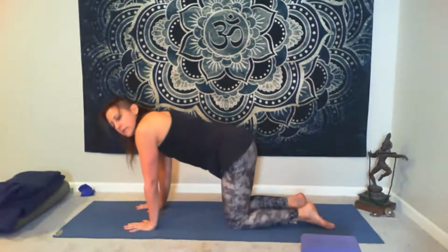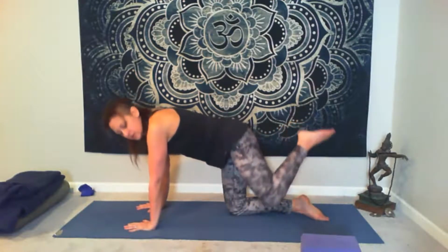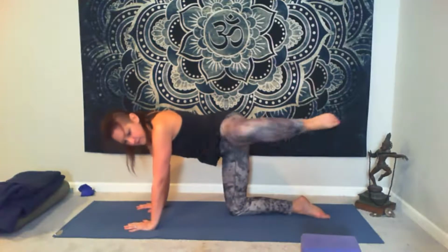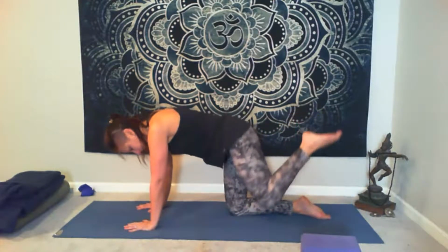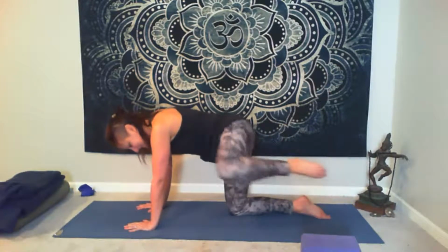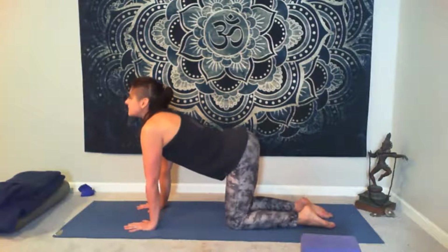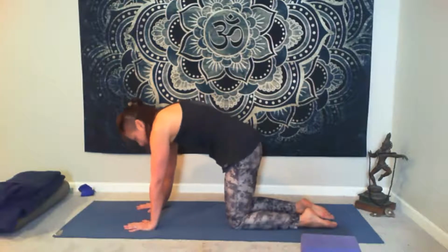And I want to open up the hips here. So shift your weight into the right knee and go ahead and make circles with that left. And just kind of switch directions when you feel like it. Just see if we can warm up the hips. And then bring that knee back down. We're going to inhale to cow. Exhale, cat. Come back to neutral spine, same leg.